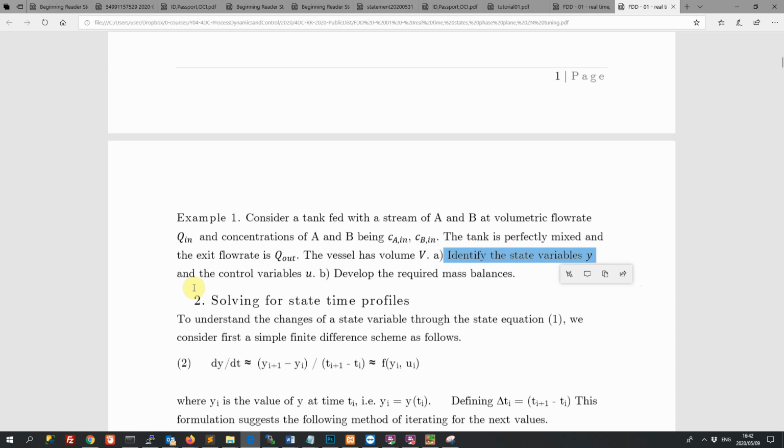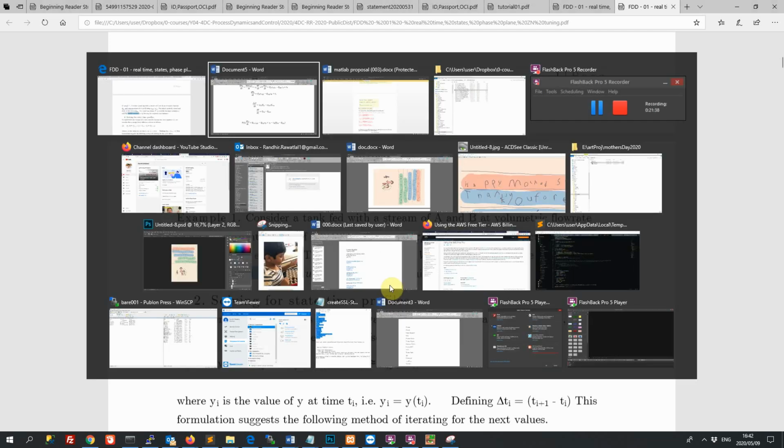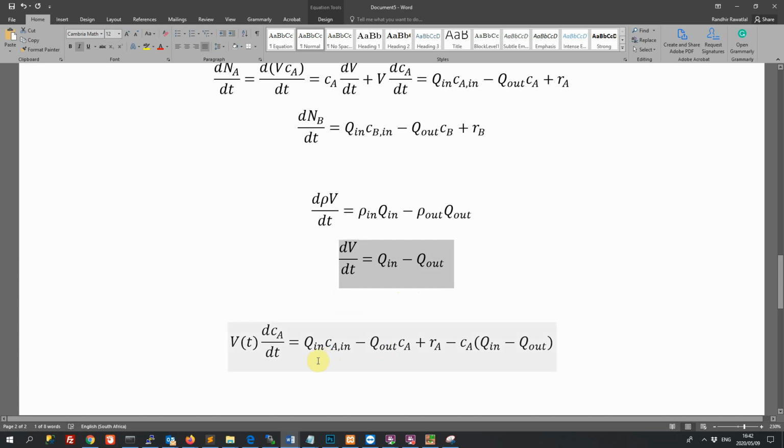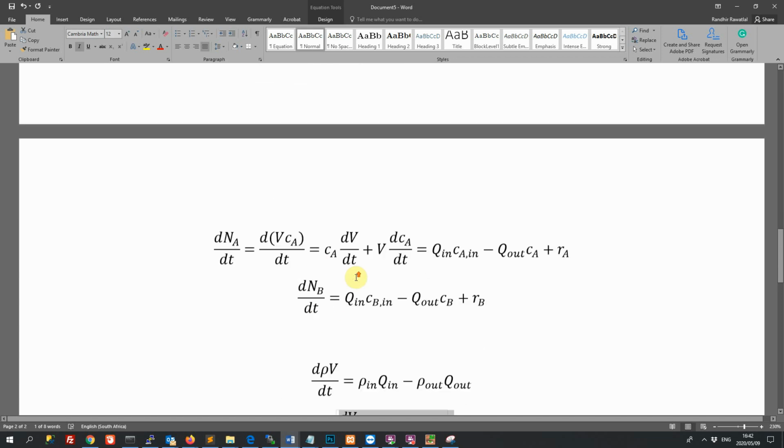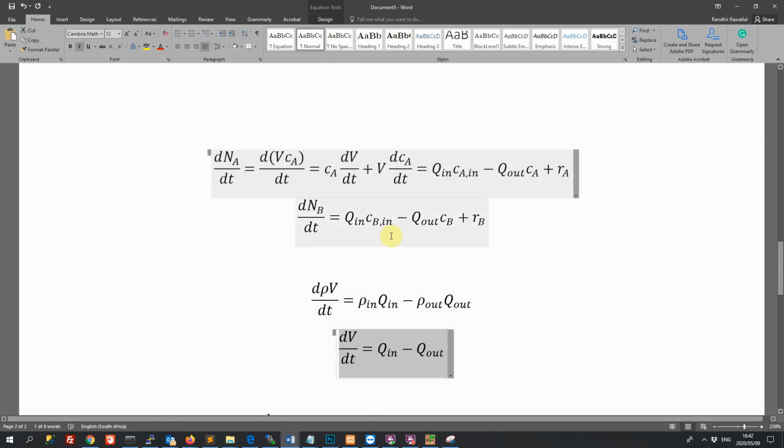In terms of control variables, as we said, we typically do that with flow rates. And in this problem, we have 2 flow rates, Q in and Q out. So we can definitely control the concentrations by varying those values. We can also think about influencing the inlet concentrations. The inlet concentrations are the result of some feed, and in preparing that feed, there'll be some ratio of A to the substrate and so on.